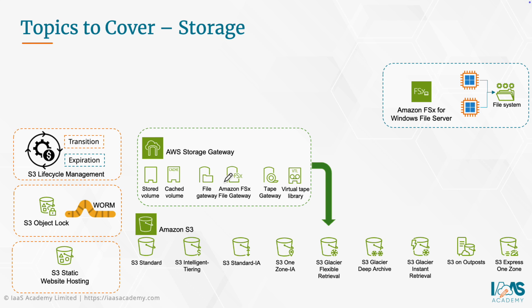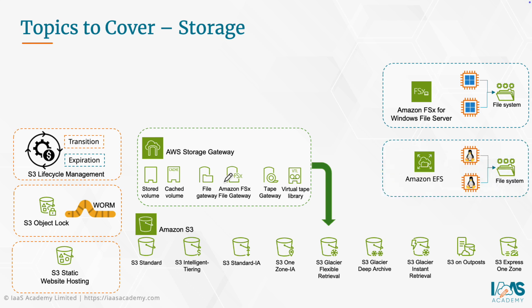This is a file server solution on the AWS platform running Windows operating system that is fully managed by AWS. In case you need a file system for Linux-based system, we've got EFS. EFS allows you to build file system solution where you can create file systems that can be mounted onto your Linux-based operating systems and your Linux-based EC2 instances. Again, you can access this file system from on-premises location using VPN or Direct Connect services.